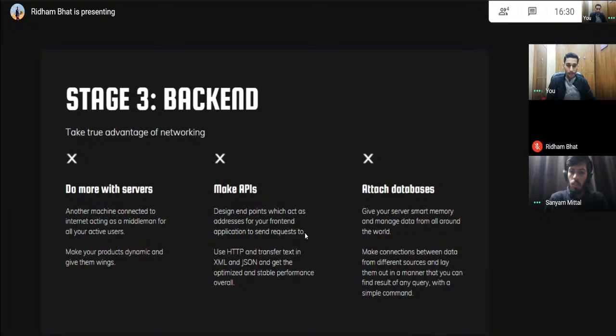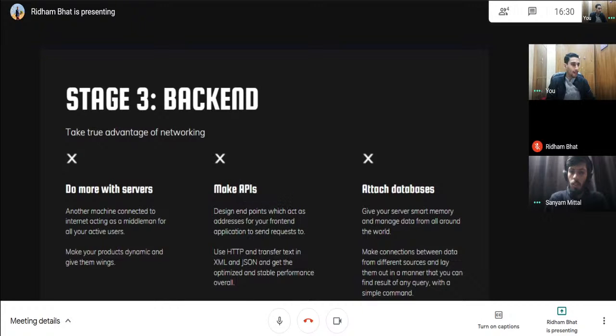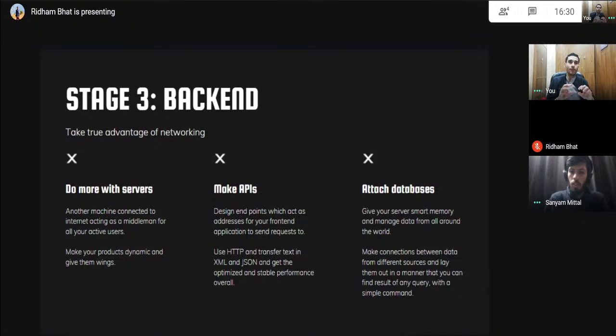Next. Right, before we move on to the next slide, I wanted to give a small overview of this particular slide. What servers are is just a third machine present on the internet, where you can store data, and any user can access that same point and get the data. Like if you have a news application and you give it to your 100 users, you can't push the news of the next 100 days. You have to update the news daily.